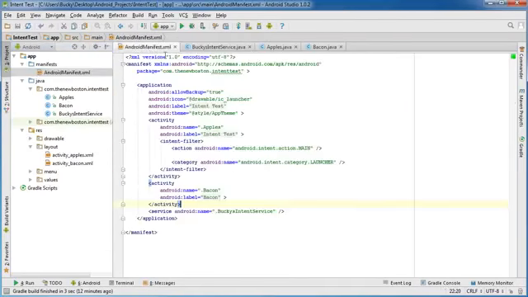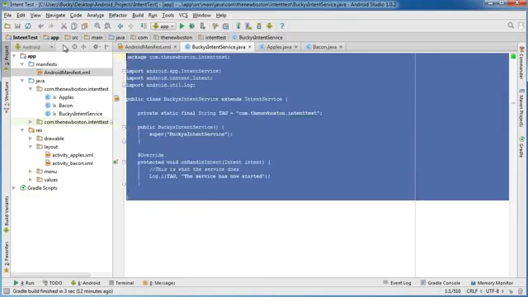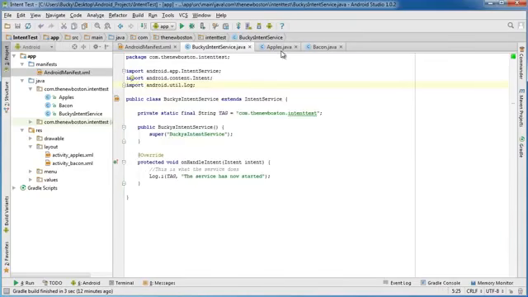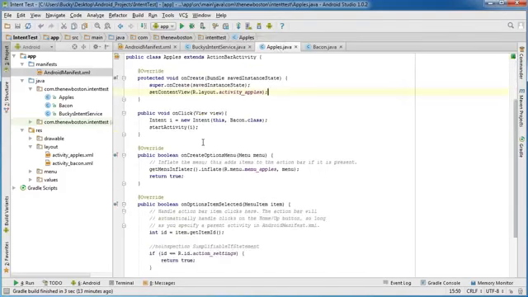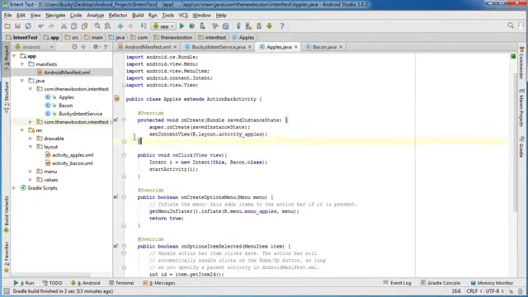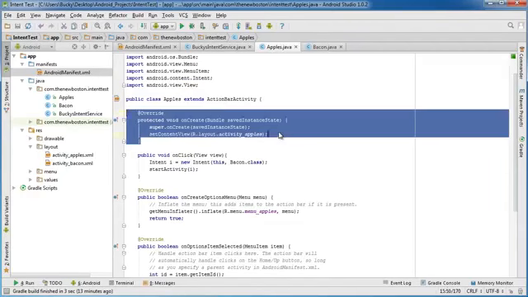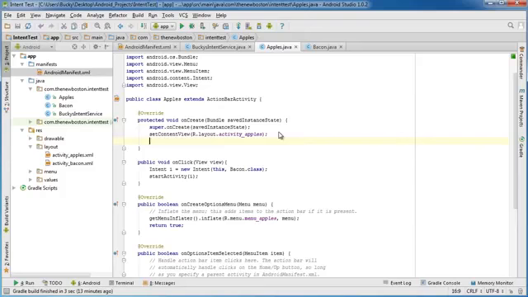Awesome. Alright, so we registered with the manifest, we created a service, looking good. Now the one last thing that we need to do is actually start this service, because remember I said a service is pretty much some kind of process that runs in the background, but it doesn't just start by default whenever your app starts. You have to kick it off manually. So in order to do that, we can just head over to apples.java, and we'll just throw it right in this onCreate. So whenever this app gets created, it's going to kick off that service.